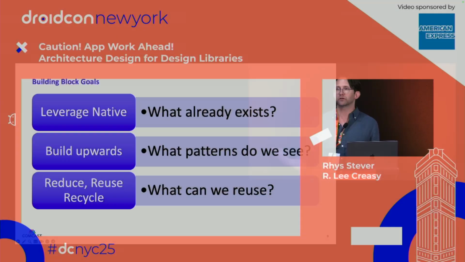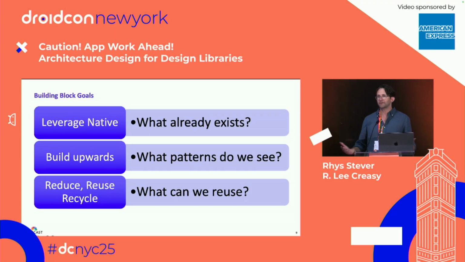So when we get a new component from our design team, we have to ask a lot of questions with them, because again, it's almost like we're translating design into what our engineers expect and understand, and vice versa. So we want to leverage existing components. We ask what already exists. We don't want to reinvent the wheel, right?